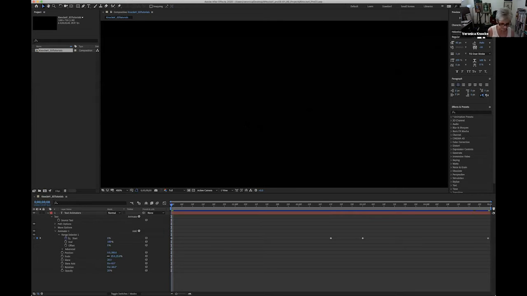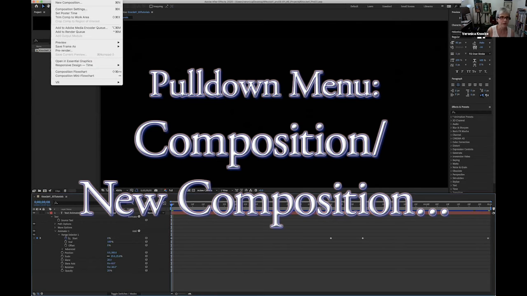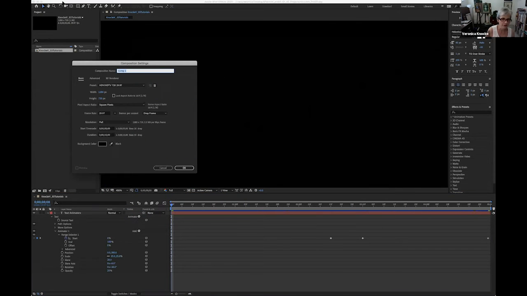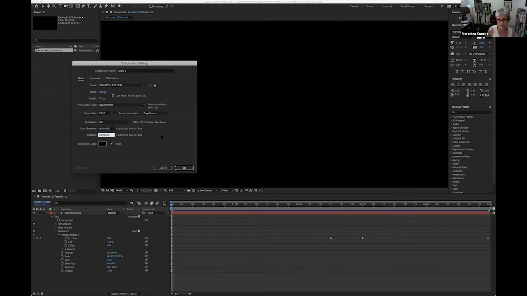So we're going to start a new composition, or you can use the composition icon down here to create a new composition, or you can go to Composition, New Composition, and we want to have it 1280 by 720, and we want to have it 5 seconds. I was working on putting together a limerick, so I was going to do 15 seconds for the limerick, but this is 5 seconds. So I'm doing 5 seconds. Make sure you've got all the presets correct.